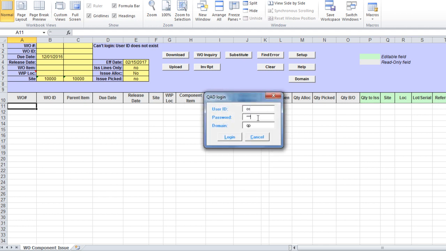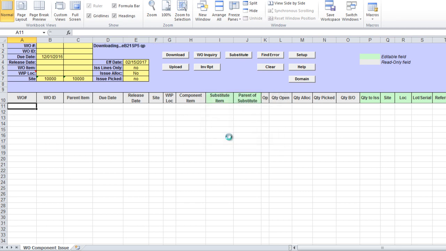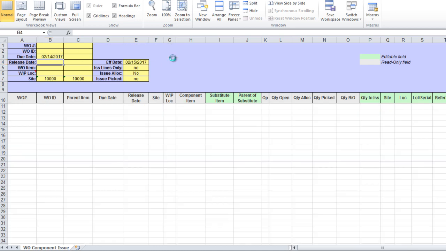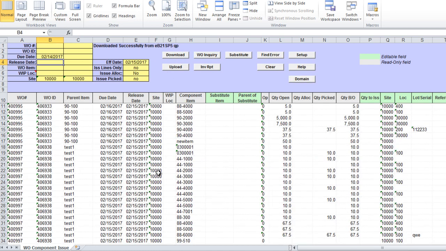First, shop floor operator needed to log in into QED to obtain that required information, and then he was able to download the list of all components required for the released work orders for the day. I will narrow down the list of work orders to today's date and will re-download.